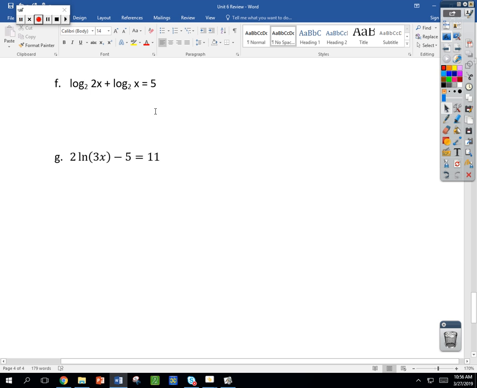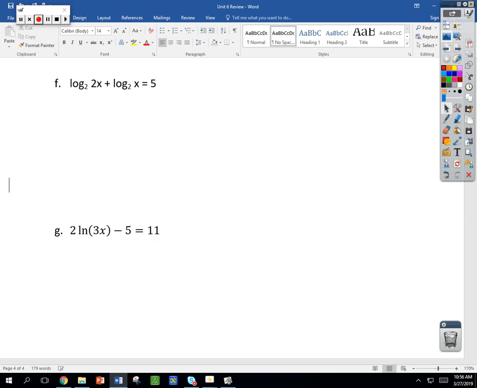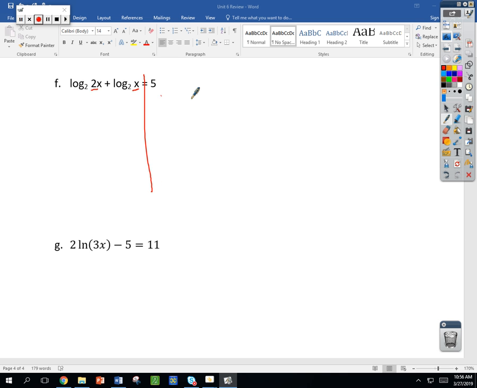And the next one. So I'm trying to, again, get log by itself. I have an x in here and an x in here, and there's 2 logs on this side, so I can't drop them because I don't have log equals log. So what I need to do is condense them. See, I know how to turn that into one log by doing what we did on number 4 and using my condensing rules. So there's 2 logs being added together, and if you remember the condensing rules, addition is multiplication. So I can actually multiply these two.